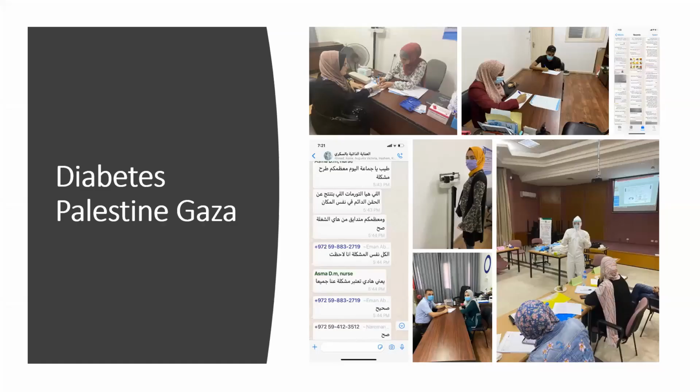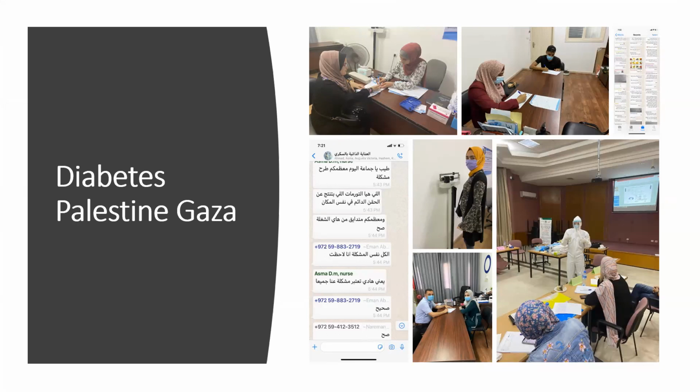Can we go to the next photo? So this is pictures of Diabetes Palestine. If you see here, there's people coming in, because we like to measure the results and impact of our projects. Before the beneficiaries start, we ask them to do a pre-survey, developed through the Chronic Disease Self-Management Program, to assess the impact before and after.